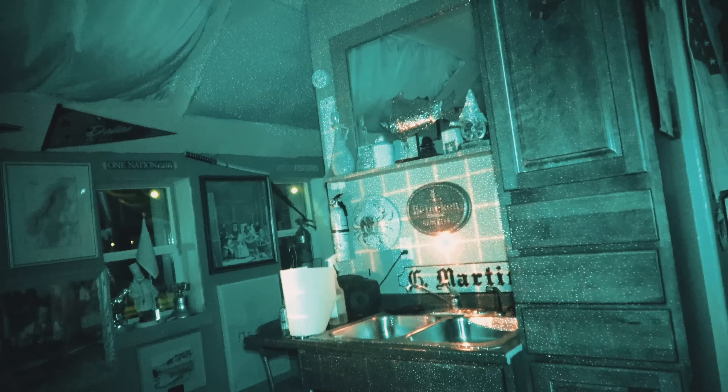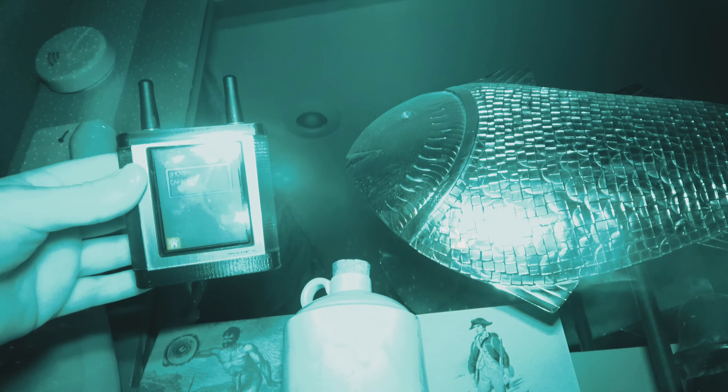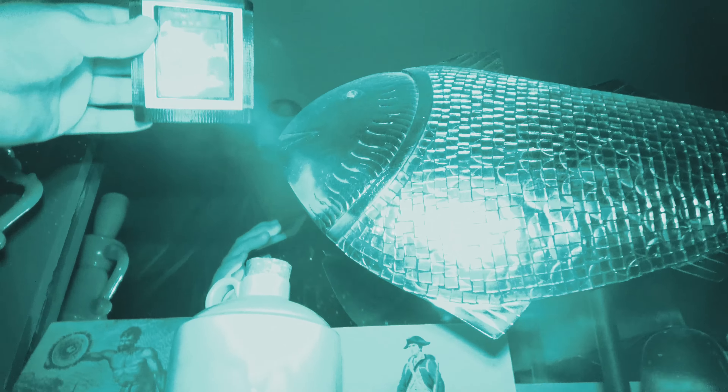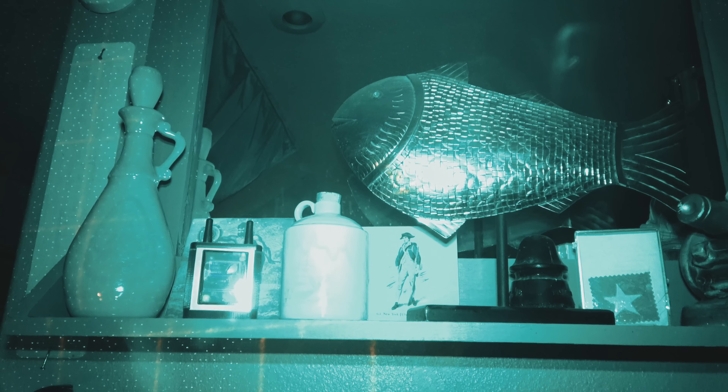Oh, I can see it getting hits but I can't tell which one it is. Some people think that there's something evil up here. I've never had anything weird with this mirror, but if this mirror has something to do with that, can you let me know? Is there something attached to that mirror?